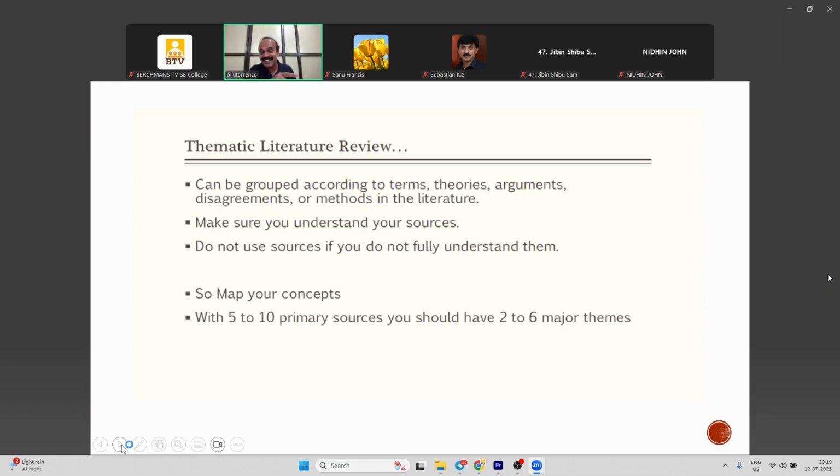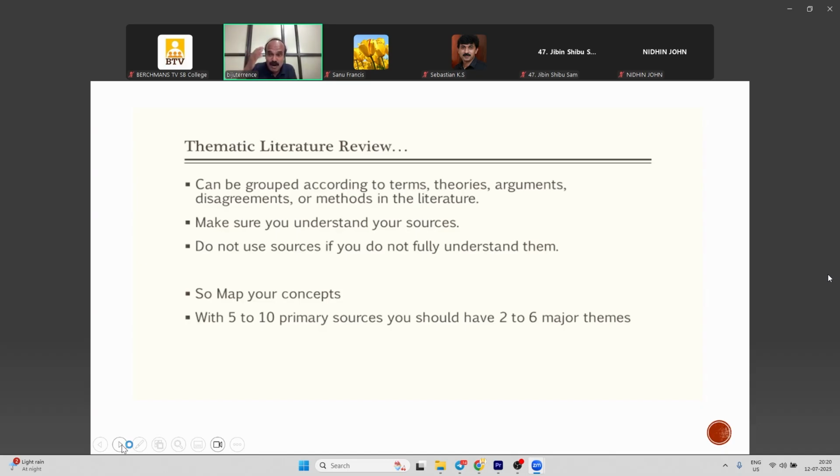But when we traditionally present the data chronologically, some researchers used to write the literature even without referring to the original sources, just by copying the literature review chapter of some other thesis. In that way only they have prepared the literature reviews. But that is not the exact way. Literature review is the first research process. The first day itself, I have mentioned that. It is the first research process. So you have to understand your sources clearly.